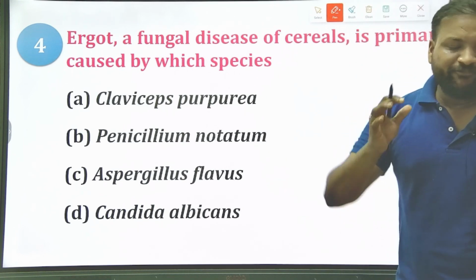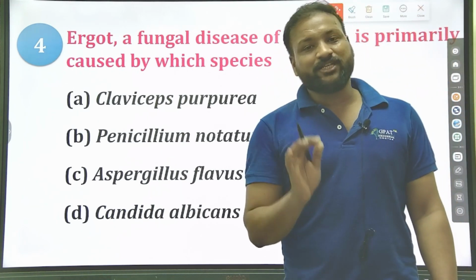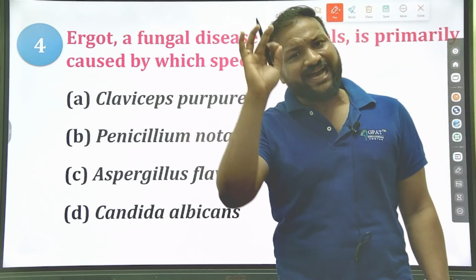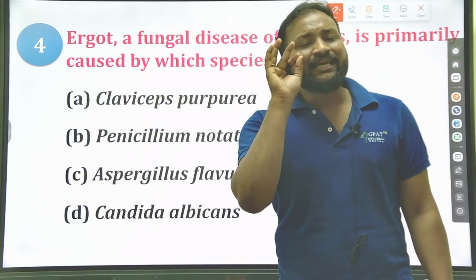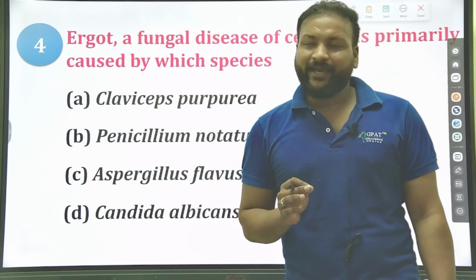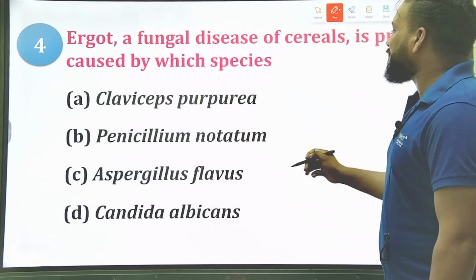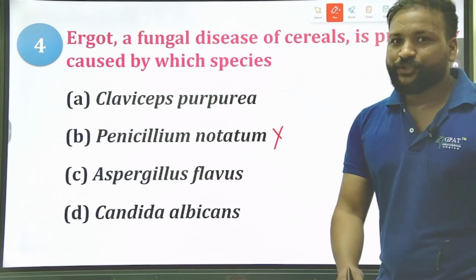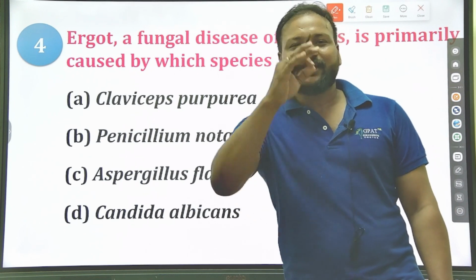In this question also, in every question, you can apply the elimination method, because definitely there is a direct wrong answer. It can be easily detected. So you can eliminate this option, I think. Then you need to identify the right option from the rest of the three options.